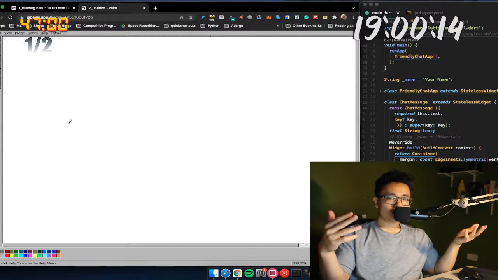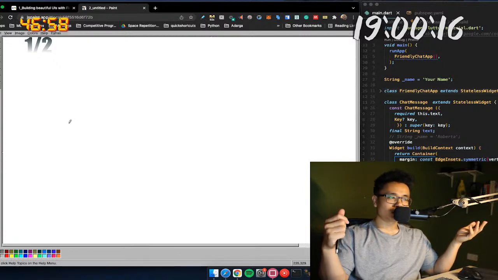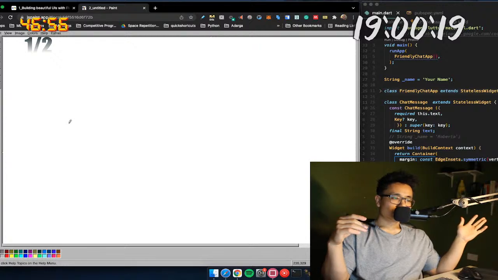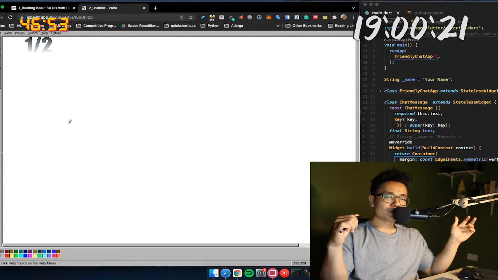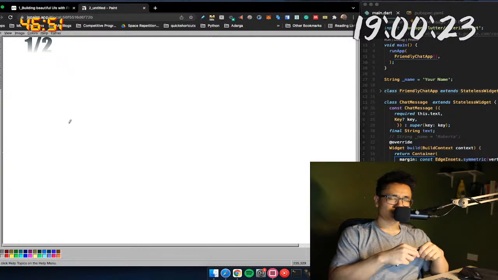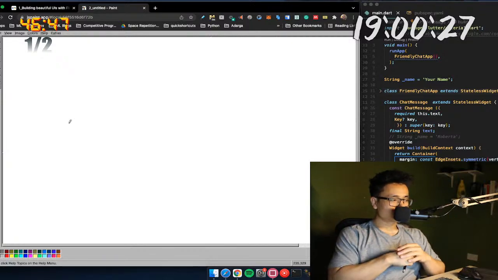In HTML you have these buttons and predefined objects that you have to use.